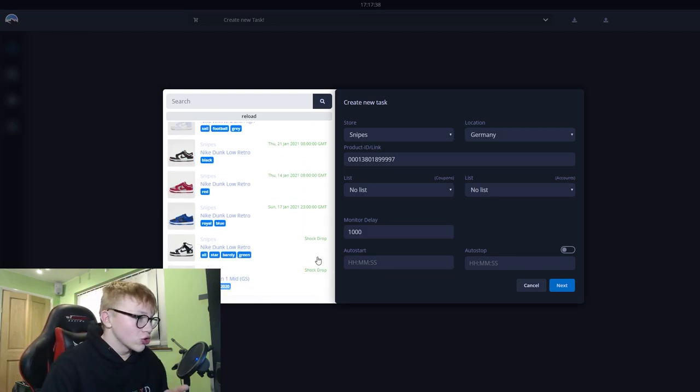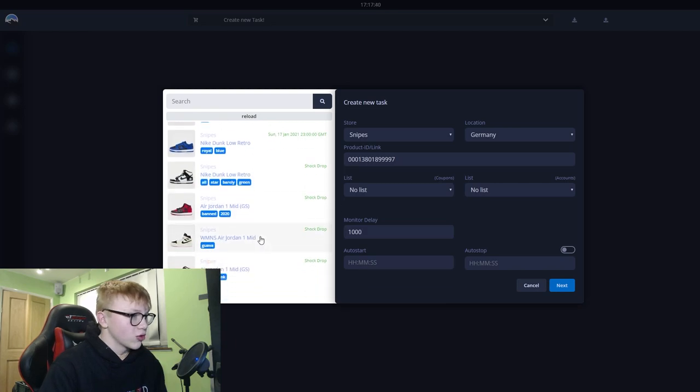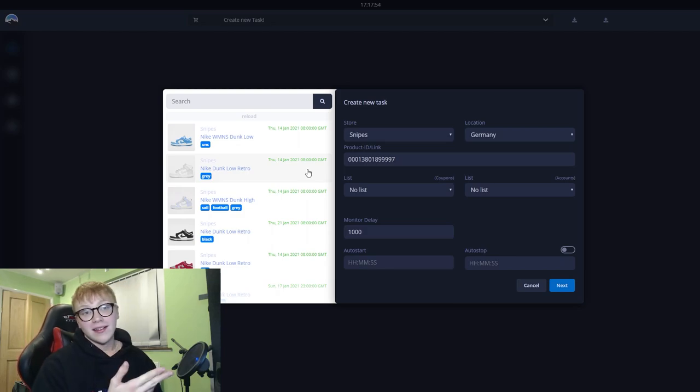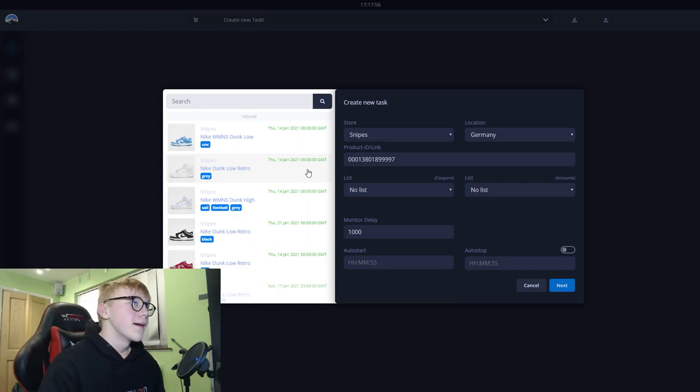As you can see, shock drop, shock drop, shock drop. So this is all stuff that will release on shock drop. You can just quickly go here, start a task. Or as you can see, these are scheduled. They even tell you the date, which is great. I'm a very forgetful person. I don't even know when releases are happening. This saves me sometimes, I can't lie.